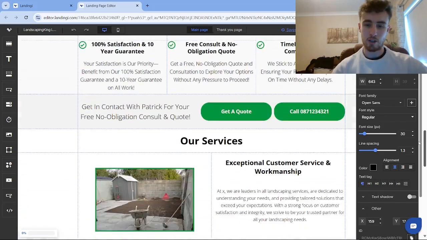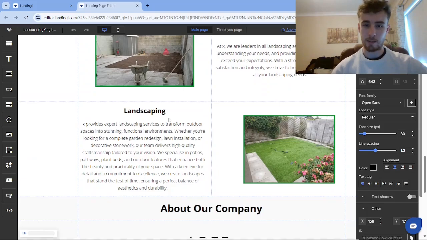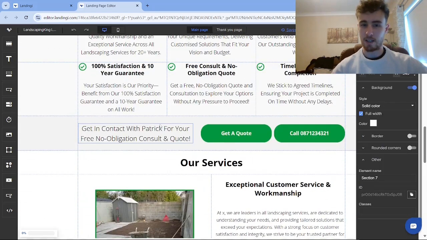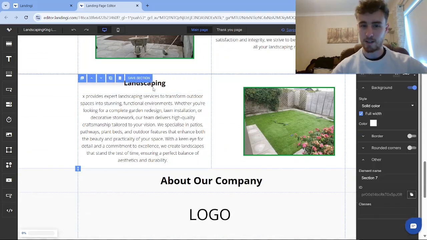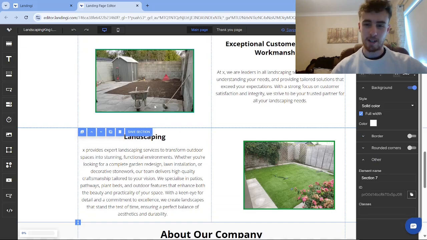So you want to have it mentioned as much as possible throughout the landing page. And the more detail you go into on the landing page, the more you scroll down the page, you also want to add more details in about that specific service as well. So what you do not want to do with your landing page is have a generic home website page that has a bit of information about all the different services that you offer, because it's not going to be deemed as very relevant.